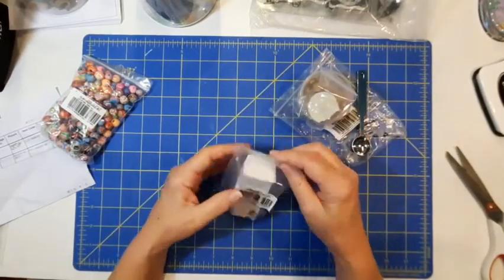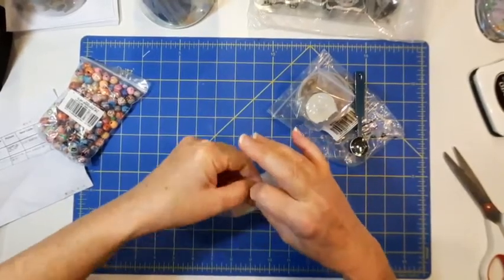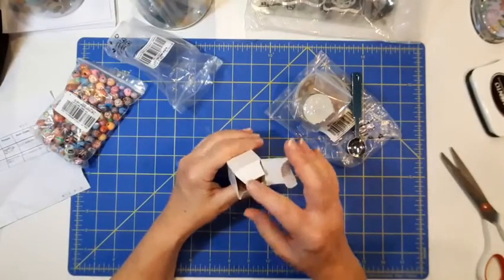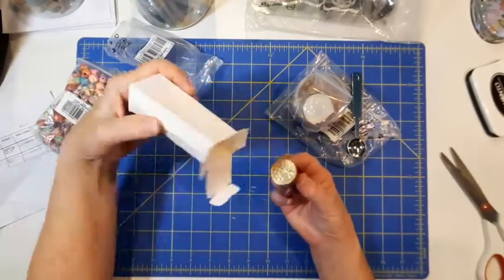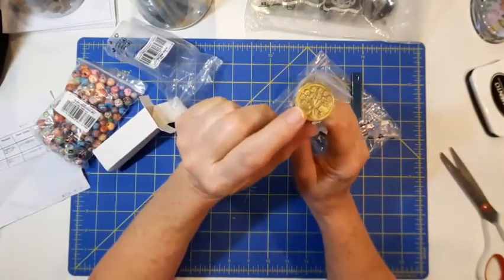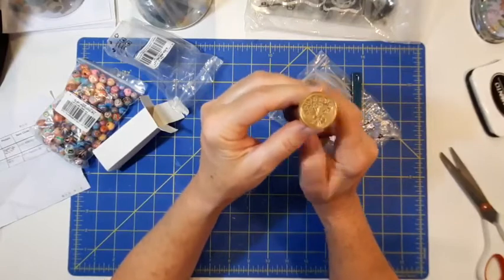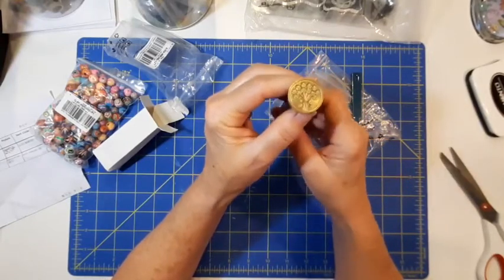Then, in addition, I chose this so that I could make some little stamps, little sealing wax stamps. So here's the pattern that I chose. I hope that you can see this well. I loved the little flower bouquet, and I just thought that would be so pretty.